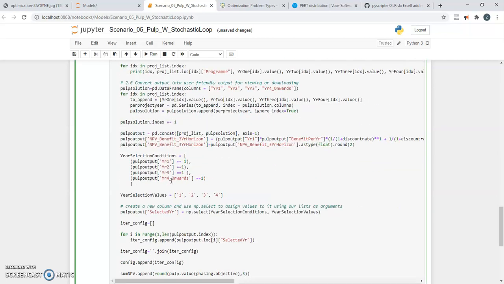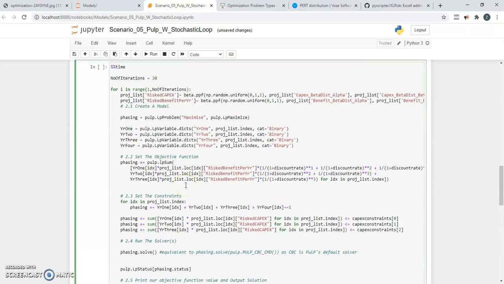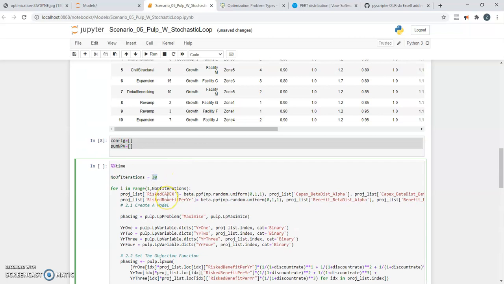And at the bottom here, I've got some code that collects the results from each iteration and puts it in the arrays that I set up earlier, well, it's a list in this case with Python. The list starts to collect all the different results for the NPV and also the configuration that led to that NPV for that particular iteration. So that's a lot of words. Maybe it's best just to see it in action.